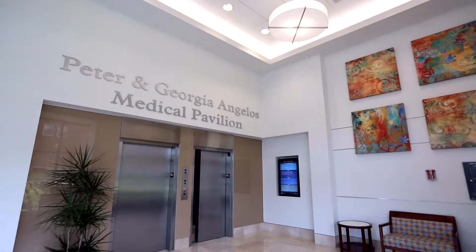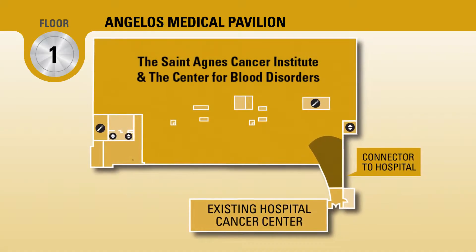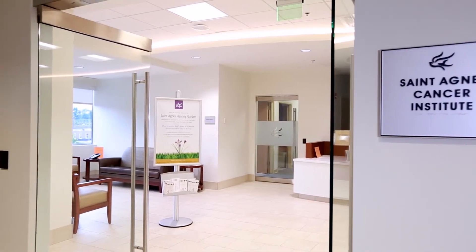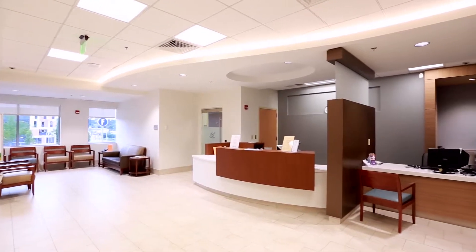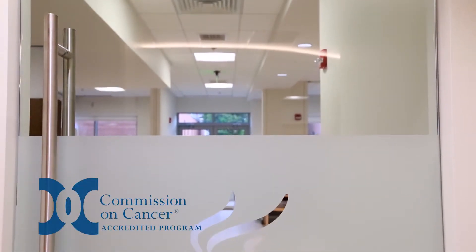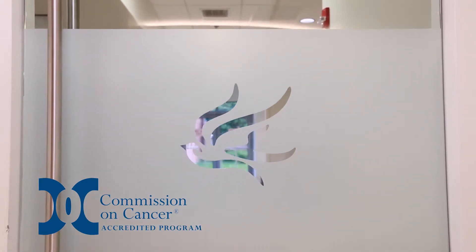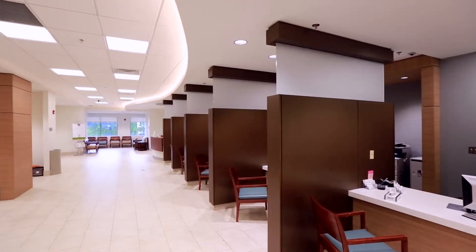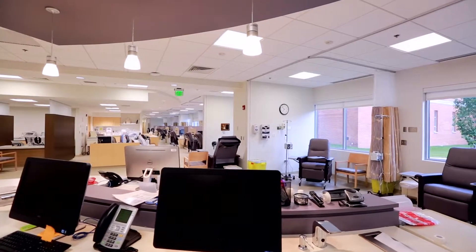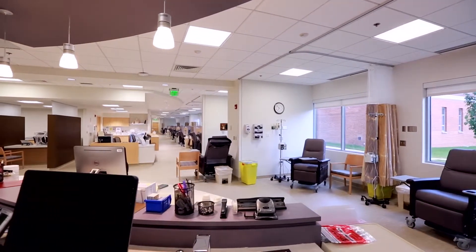Floor one of the medical pavilion is home to the St. Agnes Cancer Institute and the Center for Blood Disorders. The Cancer Institute at St. Agnes was recently awarded the highest accreditation possible for a cancer program from the Commission on Cancer, an accreditation level that has been bestowed on only 14% of the nation's hospitals. The Cancer Institute is viewed by hospital leadership as a flagship for innovation at St. Agnes and across Maryland. Due to the rising demand for cancer treatment, the Cancer Institute had outgrown its previous space.